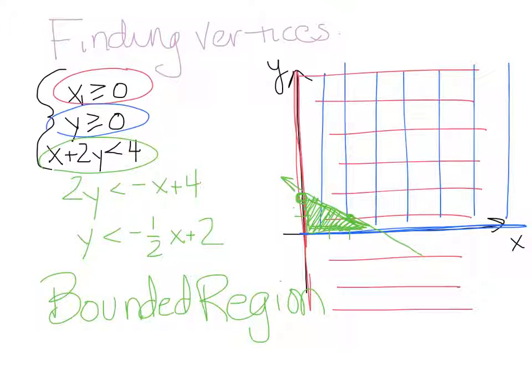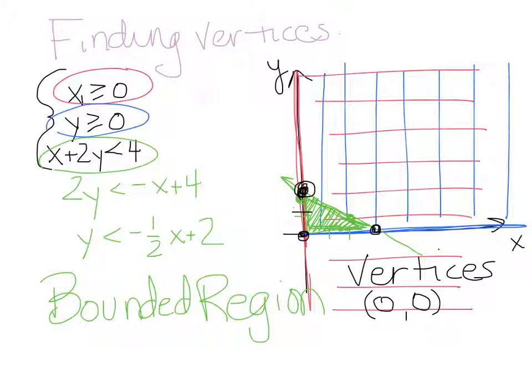So what we're going to talk about is this point here, and this point here are vertices, okay? So the corners of your triangle. So how do you calculate those? Well, the one is easy, 0, 0. Got that one. We also can do this one fairly easily because that was from this y-intercept right here, so 0, 2.